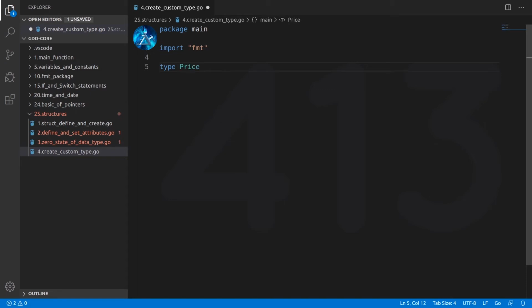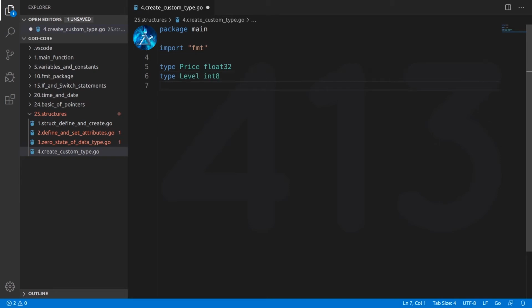After that, we will specify which data type will be transformed into our new type. Let's say that our new type price will have characteristics of our float 32. Now, in this case, on specific places, we don't have to specify float 32 data type. We can create new variable as data type price. Before we start to write new code, we will create another new custom data type.